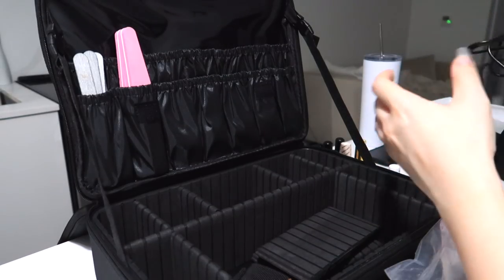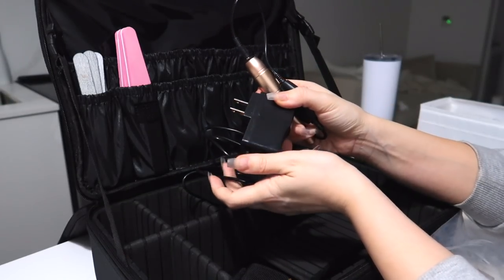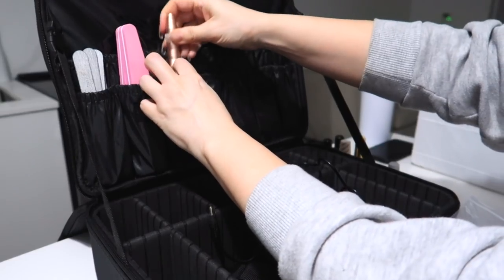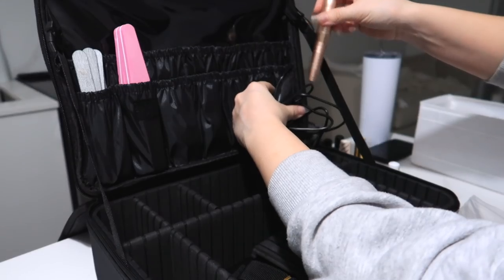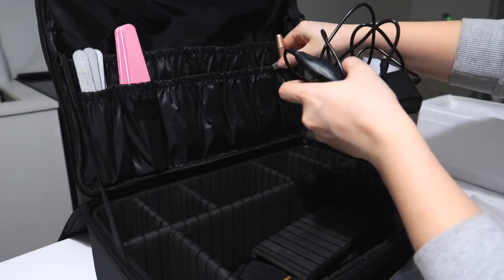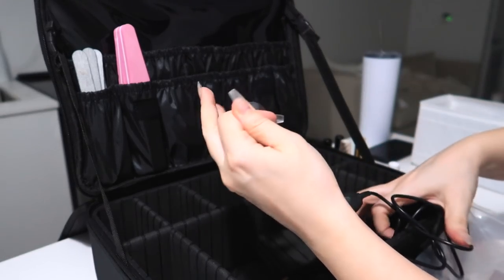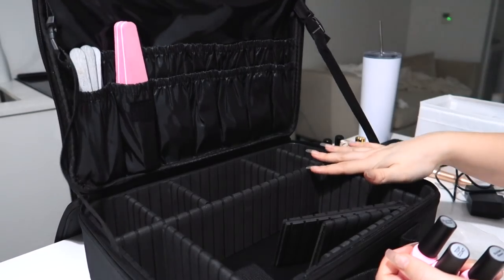I don't really use the skinny ones that often to be honest. These guys I use the most, especially to shape and give myself my shape. And my drill — it does come with this plug-in part, you can take it out. You can literally just have your drill in there like that. I might put it at the end, or I might find a different place for it, so let's just wait on that.